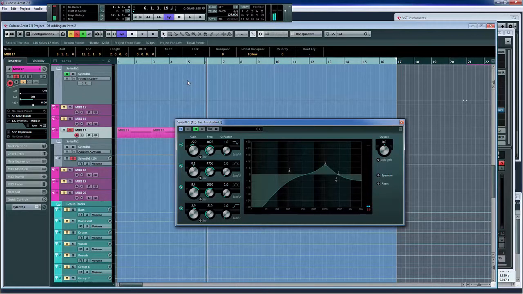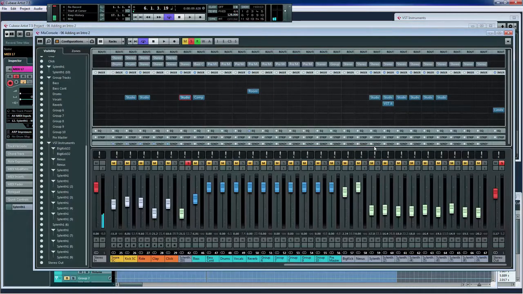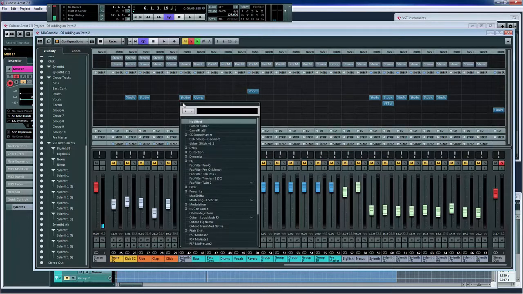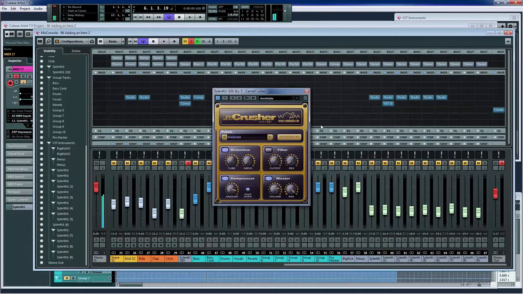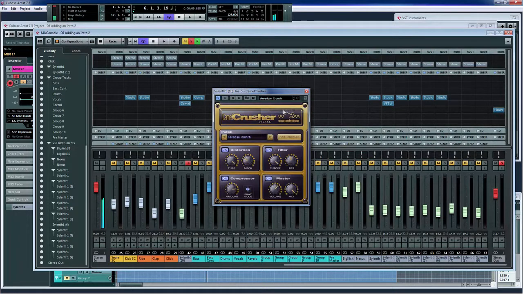And what we're going to do now is automate a bit of distortion. We'll choose a bit of Camel Crusher, and this time I went for American Crunch because it's got quite a lot of distortion on it, but we're going to automate the mix.